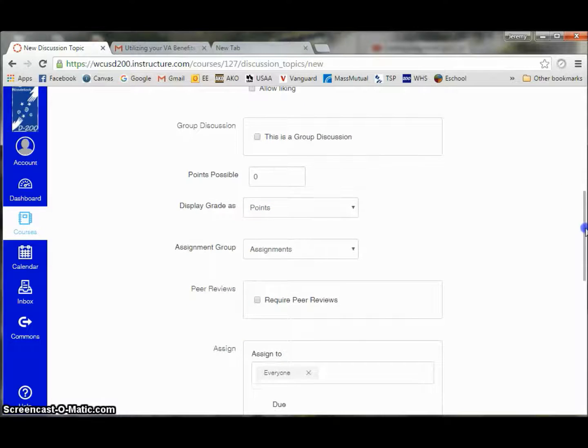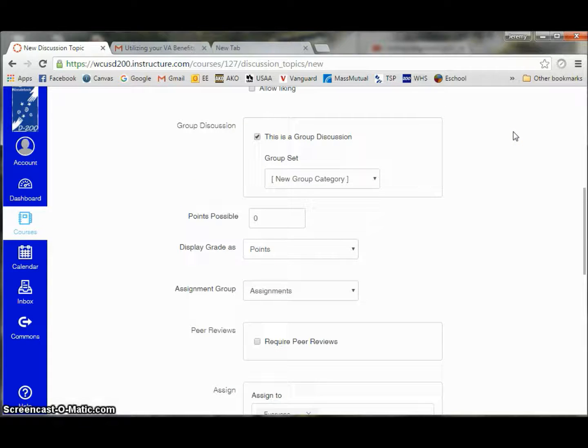Now, since we are going to have a group discussion here, we have the ability to have it as a big large group or break it down into several smaller groups. In this case, we have 60 people participating. Therefore, we're going to break the groups down into smaller subgroups. And by going over here to technology, professional development, I already have those split up into smaller groups.